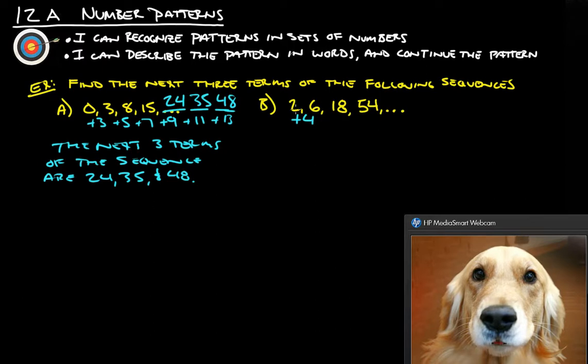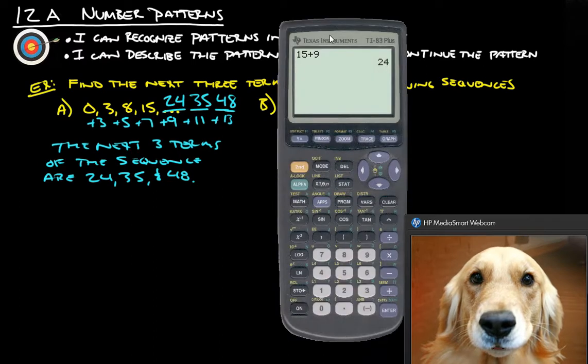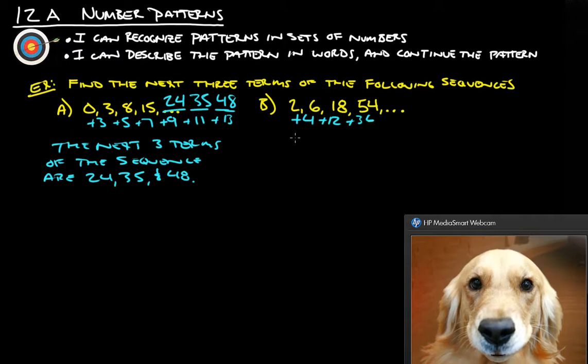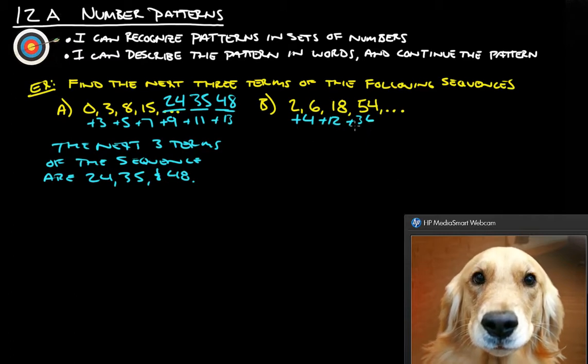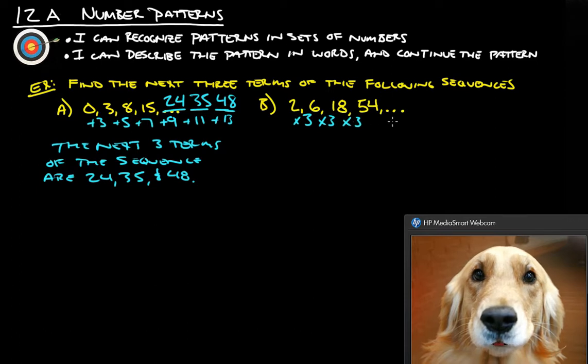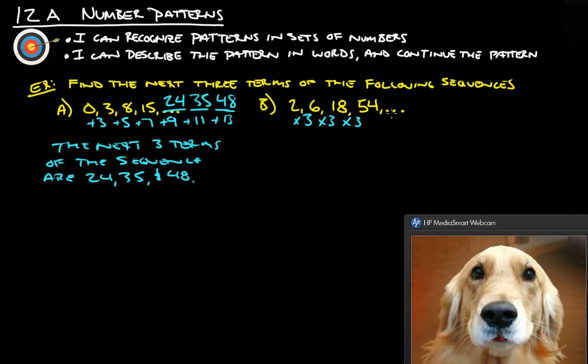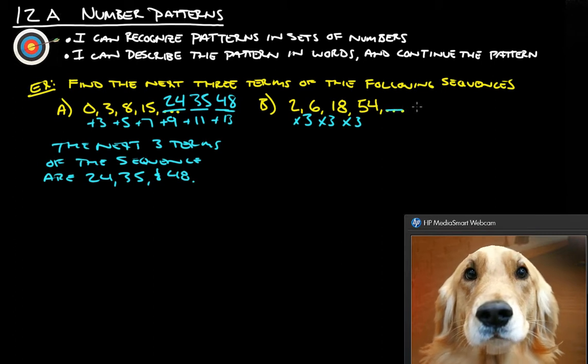and then you can say, ooh, that's a lot of adding here. Let's see, so now we're plus 12, and then 18 to 54, let's see here, let's figure out what that is. 54 minus 18 is 36. Not really easy to see what's going on there, so let's try multiplying instead. So let's get rid of that stuff. I think multiplying is going to make it a little bit easier. So 2 times 3 is 6, and look, 6 times 3 is 18, and 18 times 3 is 54. So we figured that one out, all right? All right, so again, as you can tell, I'm having a little too much fun with the webcam here, but that's all right. We'll go with it.